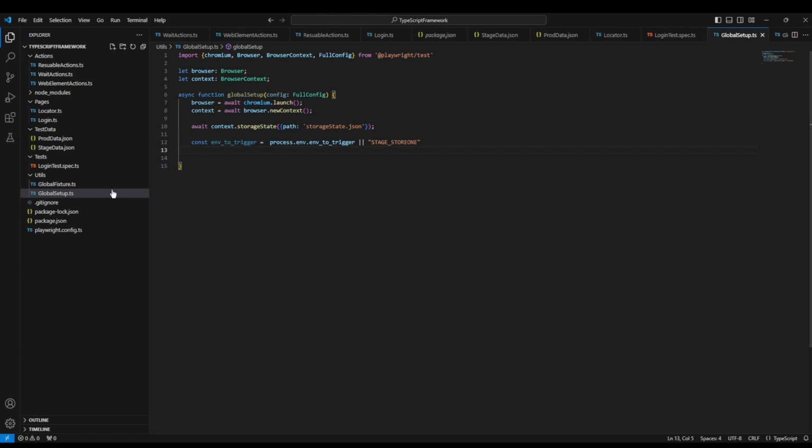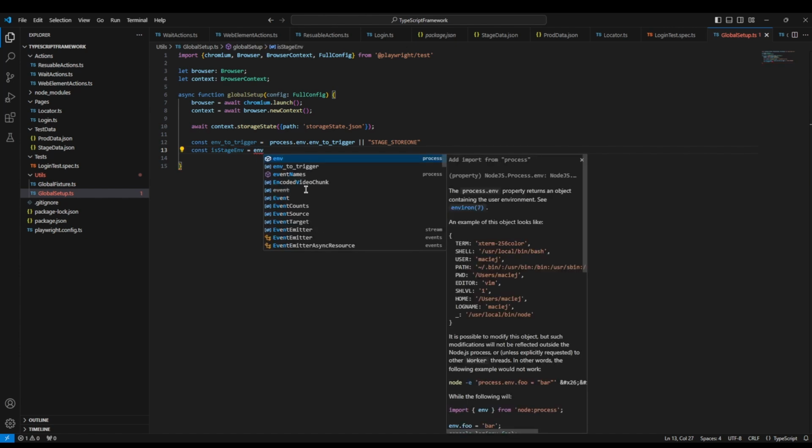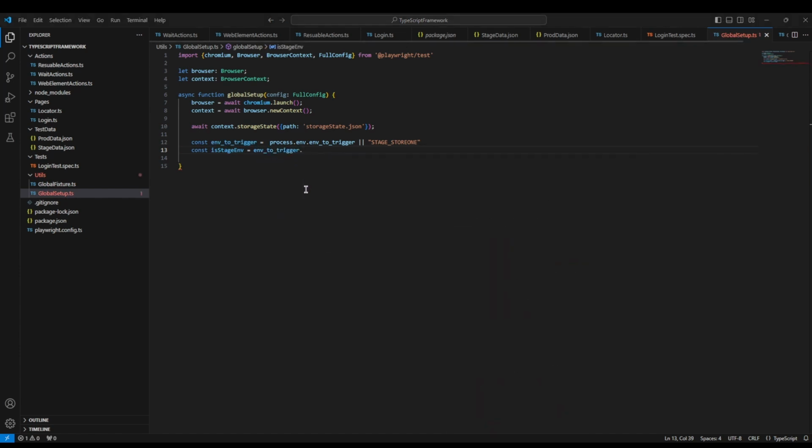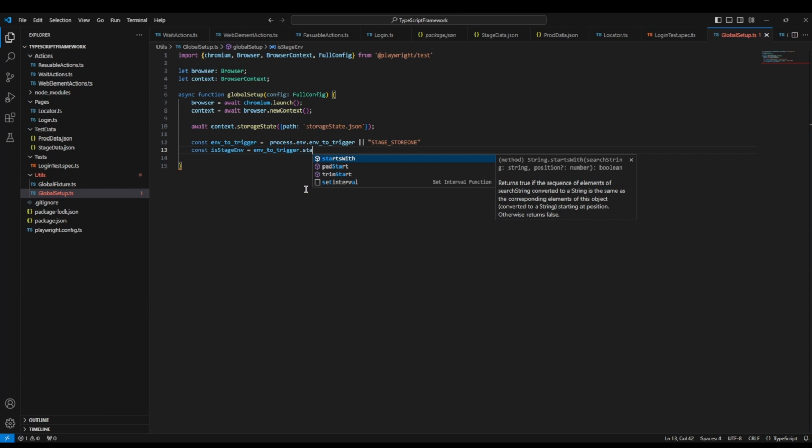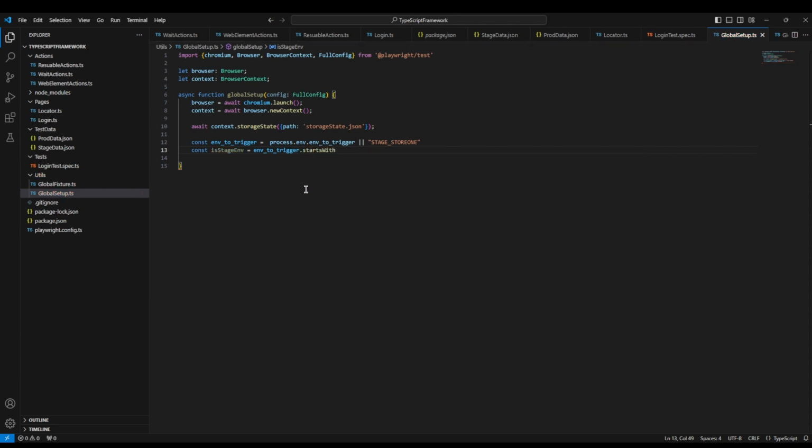Okay, now we have defined the environment. Now we have to read the test file based on the environment. So what we will do is const is stage environment is equal to environment to trigger dot startsWith stage.